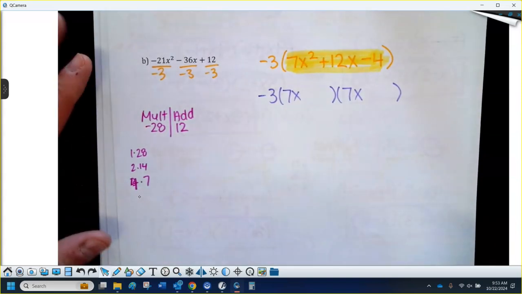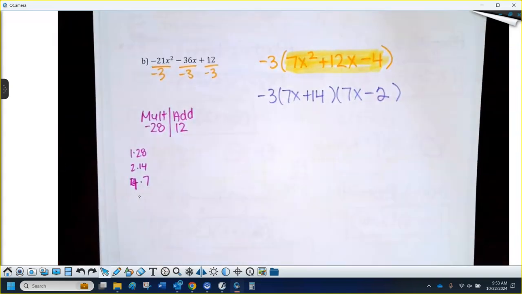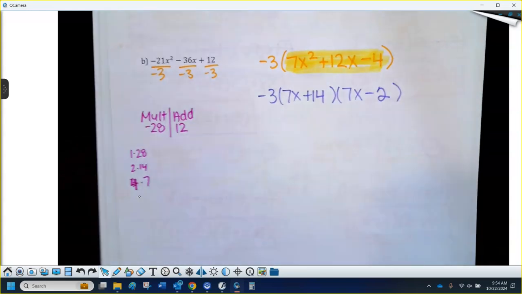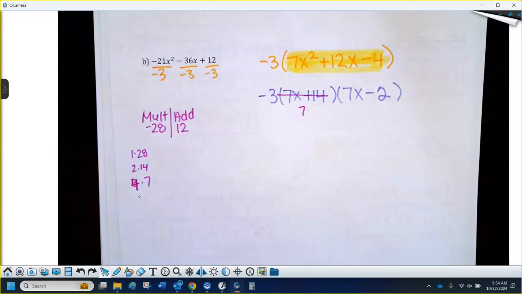Can everybody think? Heck yeah. All right, one's a positive 14, one's a negative 2. That'll multiply, give you negative 28. 14 plus the negative 2 is going to give you that 12. One or both of these factors is not the real factor. In this case, it's just one of them. It's just wherever you put the 7x plus 14, both of those guys are divisible by 7. So we're just disappearing that out.